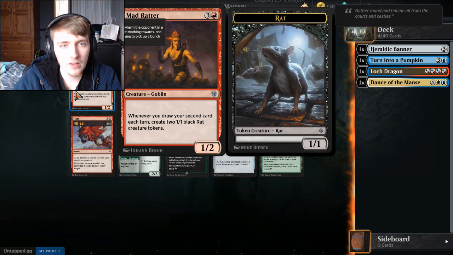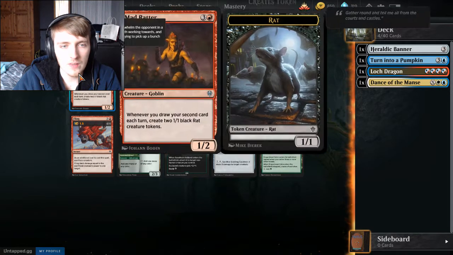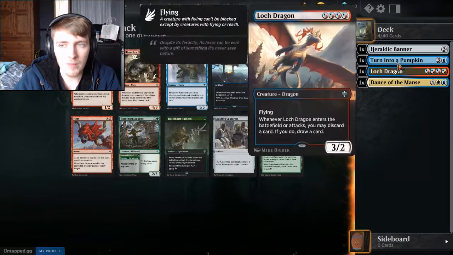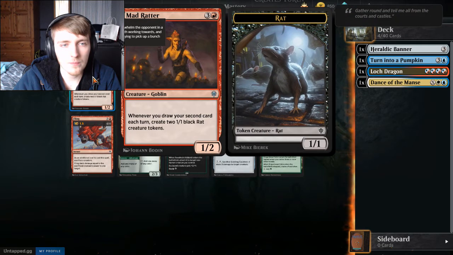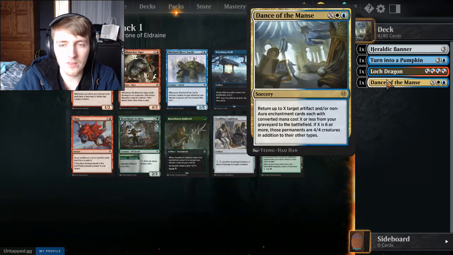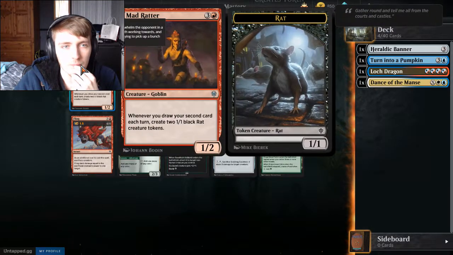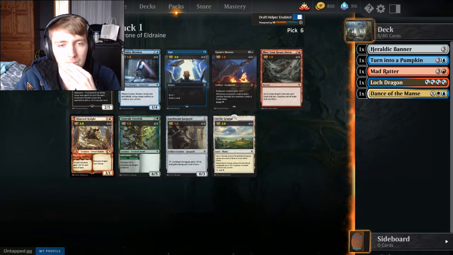So the draw 2 deck is looking open here, in the sense that the Mad Ratter synergizes with the Lock Dragon, so we might be in blue-red here. It looks like the best pick here. If not going for that, then I would have gone for Scalding Cauldron, because you could Scalding Cauldron with the Dance of the Mance, so that's actually still open. Bringing that back would be precious, but the Mad Ratter just makes so much stuff.